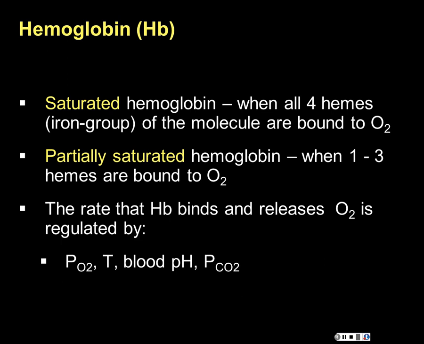And so let's look at this. If I want to release oxygen, my pressure for oxygen must probably be a little bit lower. If I want to drop it off to an area, that area should have a low pressure of oxygen because it needs it, right? So low partial pressure of oxygen. What about partial pressure of carbon dioxide? Which way? Increase. Okay. So high carbon dioxide, low oxygen favors hemoglobin to let go.